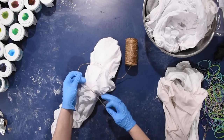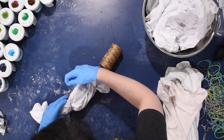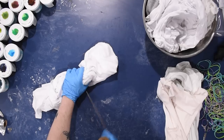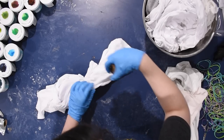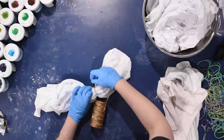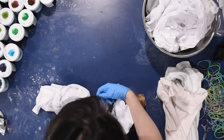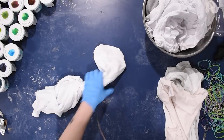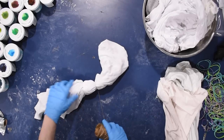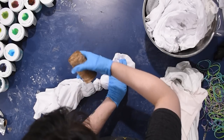We're going to tie a lot of geodes today so don't worry about the specifics too much. I'm pulling things so they're not even — the worst thing you can do if you're looking for a natural, organic shape is to make things too pretty. We want to introduce creases and messiness, because the messier it is, the more organic the shape will be. I'm wrapping around a section of this crumple of fabric three or four times, because the wax coating on the cord grips onto itself. When you pull it tight using the ball of cord itself as a puller, you feel it slip and lock into place. I'm using the strength of the cardboard tube inside the twine to help pull this tightly.